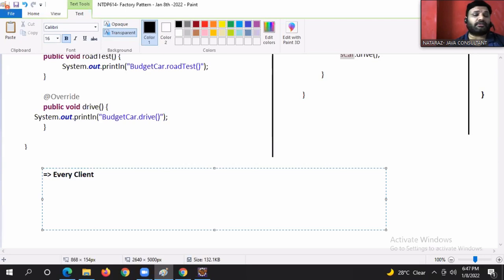Every client or customer must know how to create a car object.